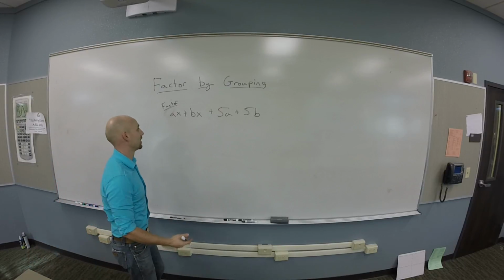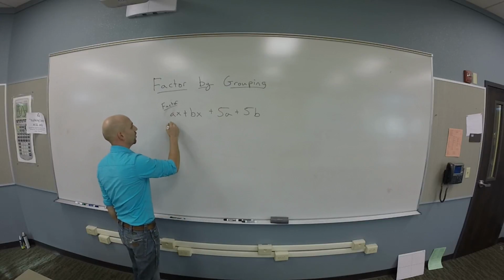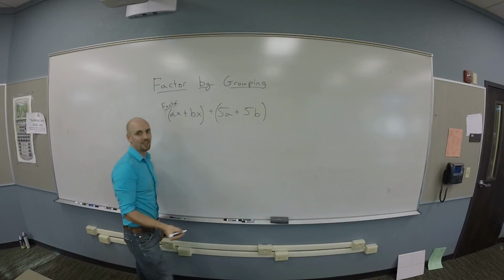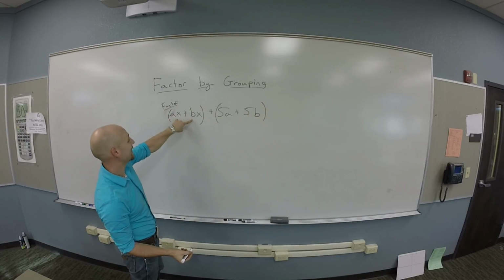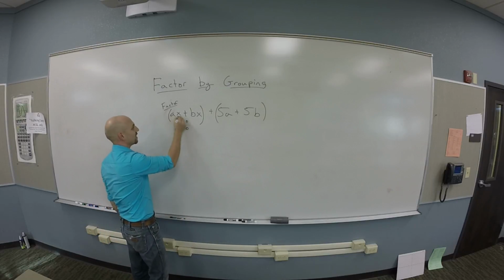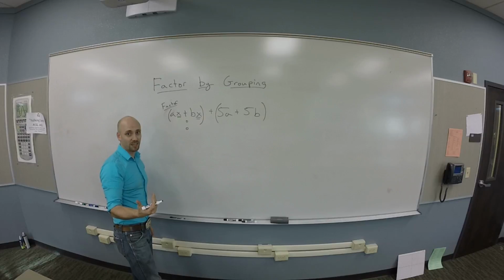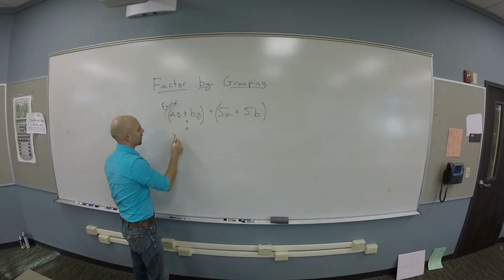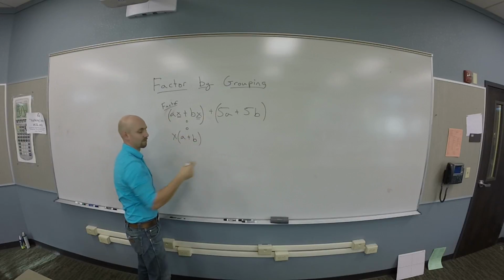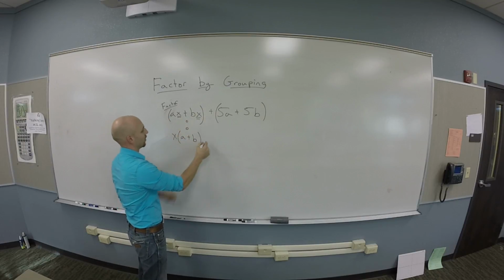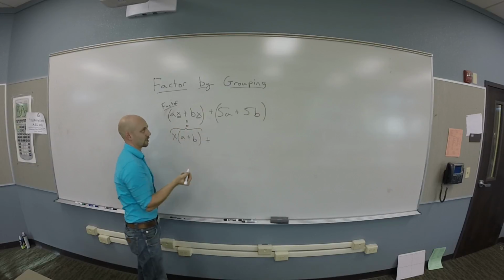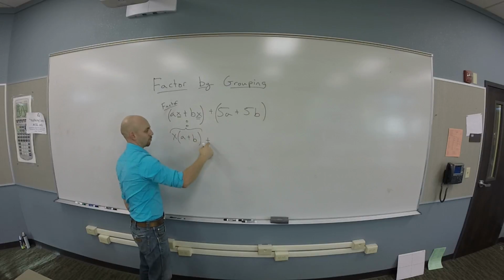So if I can't factor this right off the bat, I think I need to throw some parentheses around the first half, throw some parentheses around the second half, and think about factoring this piece by itself. So this piece looks like there's an x in both chunks, right? Okay, so I'm going to take an x out. Then there's left a plus b, right? So that's this piece. Drops down, bam. You guys see that? Okay, plus drops down.